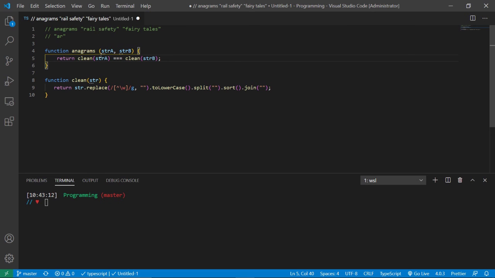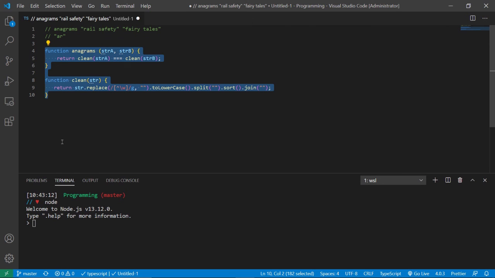All right, so let's go ahead and go to the terminal, type in node to enter the terminal's console. And we're going to copy both of these functions, paste them here.